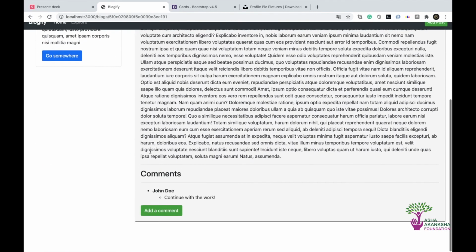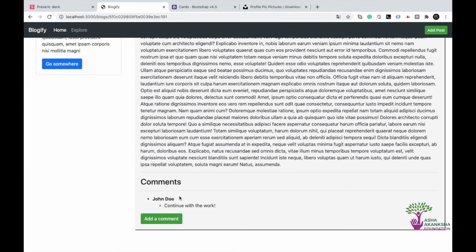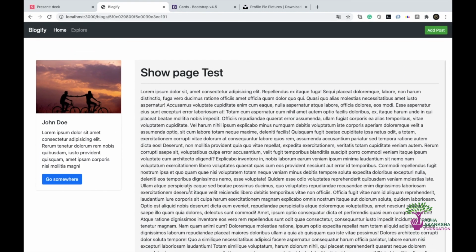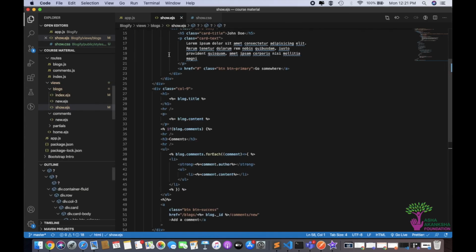Add comment. So this does not look good yet, but we can style this to look good in just a moment. But for now, if we just see up till here, right, this page is actually well styled now, right? And I mean, it does look really good.